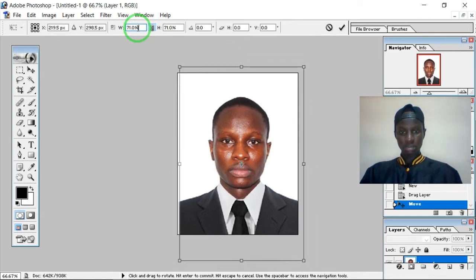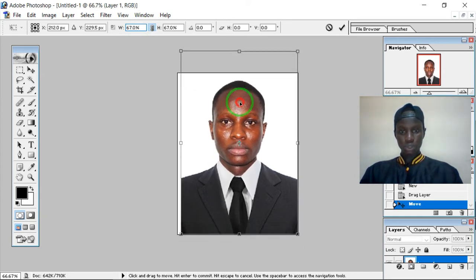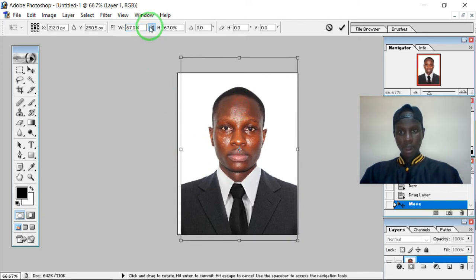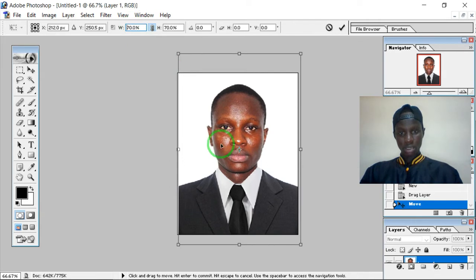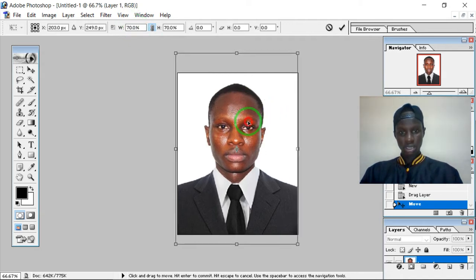Just minimize it, and make sure the photo is 3/4 in the frame. Make sure the head and the measurements are accurately placed. Balance it well, and make sure that it is at the center.